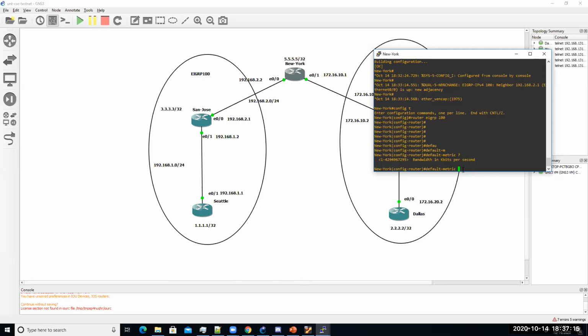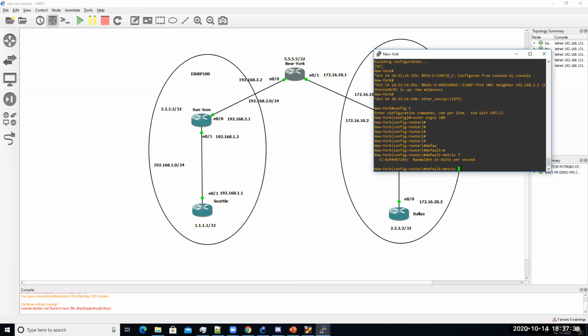So the default metric is needed because every routing protocol has its own way of assessing the best route. If you think of OSPF, they take link state to define the best route. But EIGRP has a different topological view to take the best route.